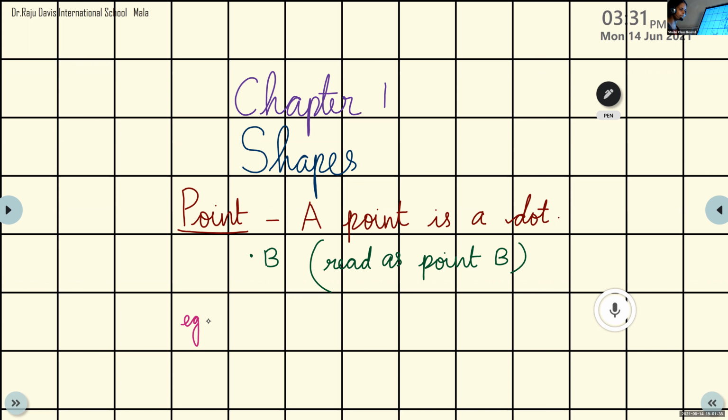Its pointed end is an example of a point. Pointed end of a pencil.